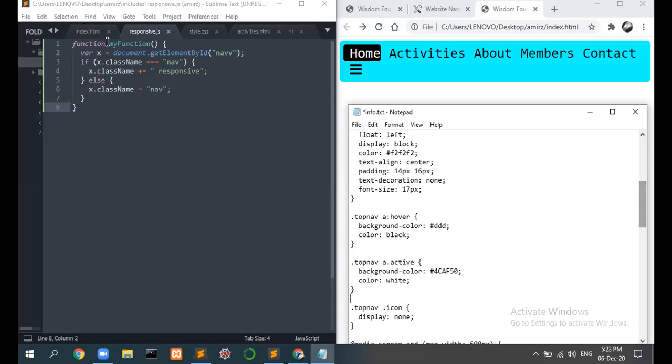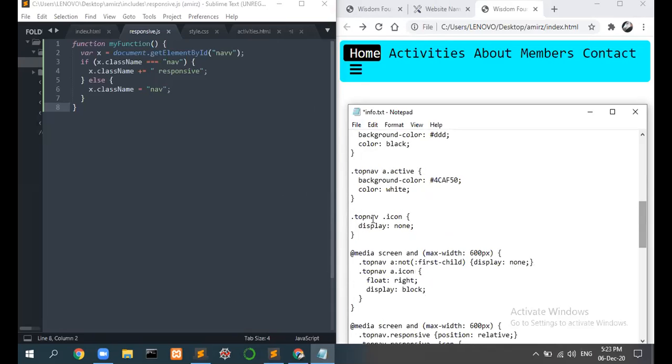I think we'll just type it. Have you saved the script? If you want, I'll send it on WhatsApp. Responsive.js. Yeah, that's better. Yes, send it on WhatsApp, please. Yes, just give me a minute.